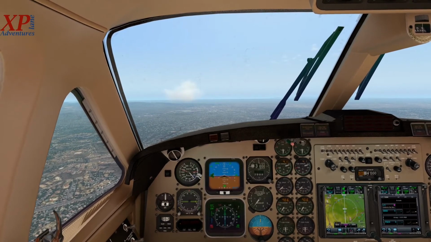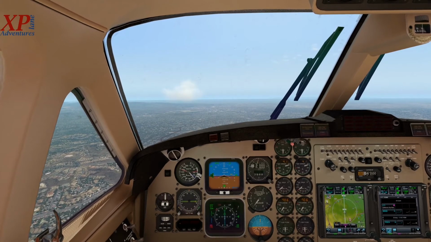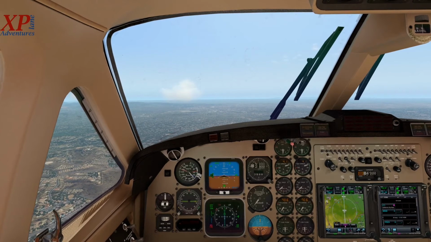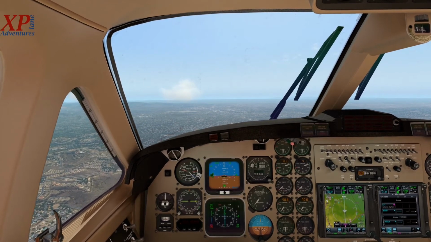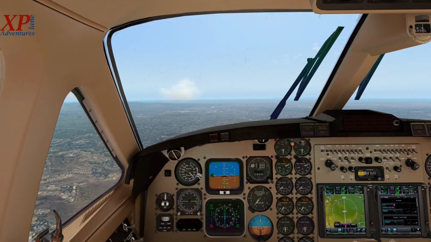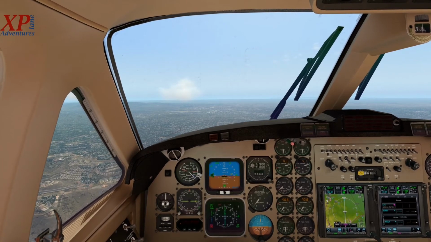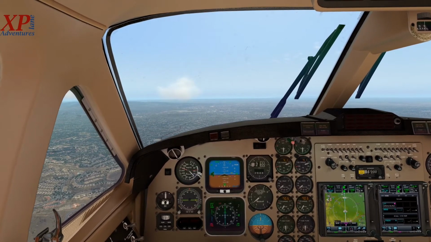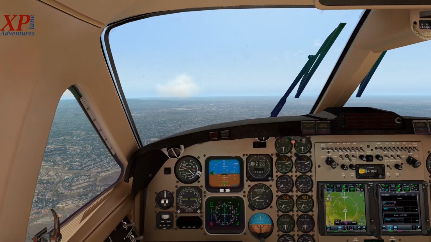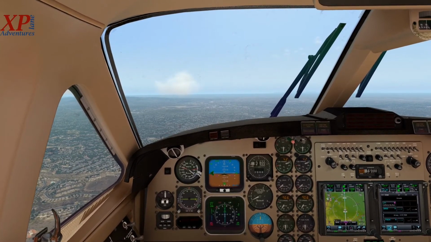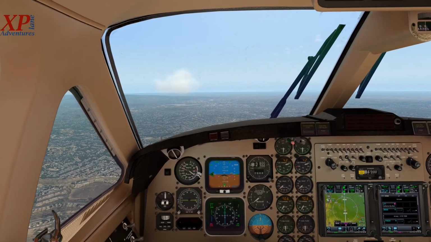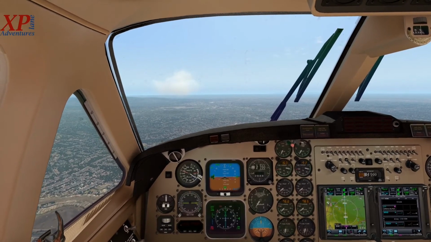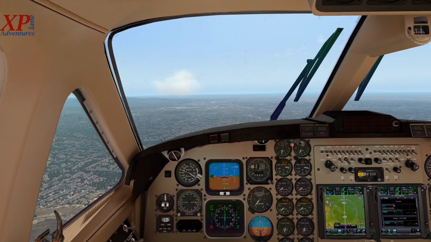So far, we're holding on to the glide path, or the glide slope, I should say. Flaps 1 here. Currently just dipped below the blue line. Try to give ourselves back up to the blue line.